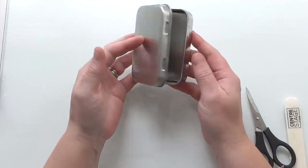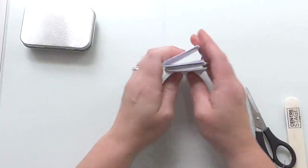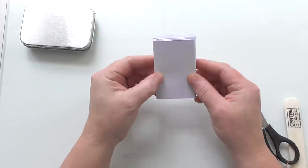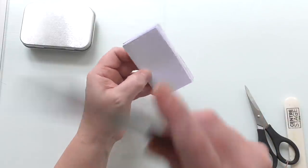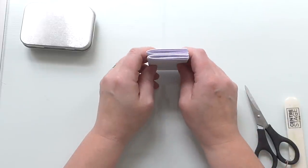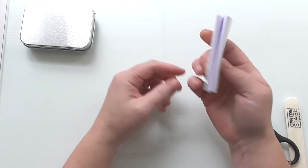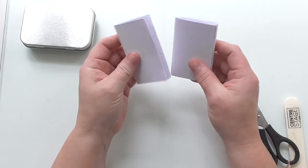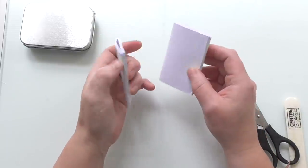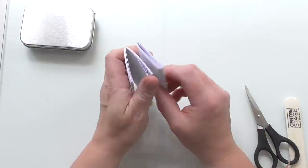What we're going to do today is put a little book inside — that's going to be fun. I've already cut the pages to save time and I've just used copy paper. These measure when they're folded two by three and a quarter, so that's four by six and a half when they're out. Fold them in half. I've made two little bundles using ten sheets. You can use as much or as little as you want.